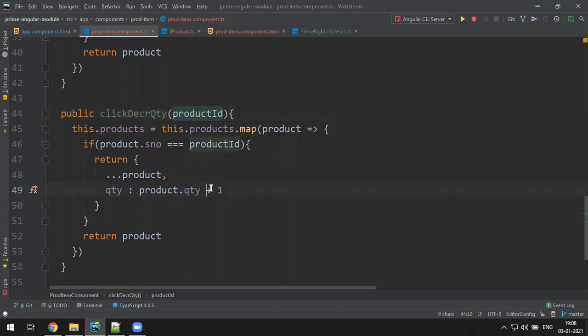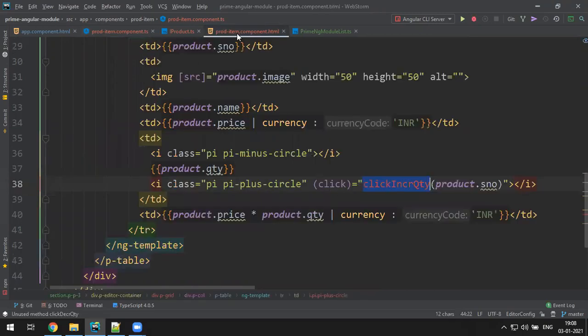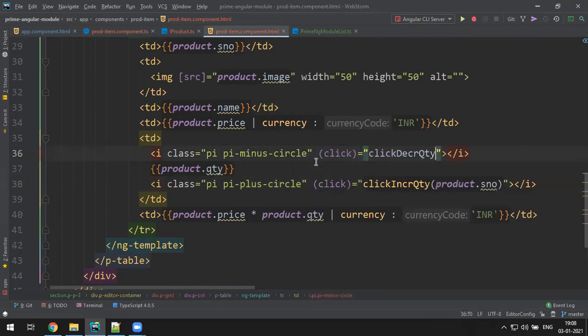So here you have to do is -1. It should not go beyond, I mean less than 1. So let's say greater than 1, then products dot qty -1, otherwise just 1. Okay, let me call this. When I go to the html, I apply the click event, I'll just paste this of what, products dot serial number.